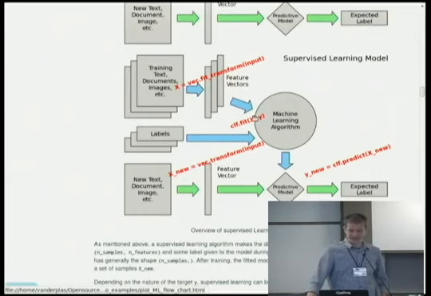You call the fit method on the data and the labels, stick that into your algorithm, and that gives you your predictive model. For X new, you use the same transform to get the feature vector, and then predict on X new gives you y new, which is your set of labels.